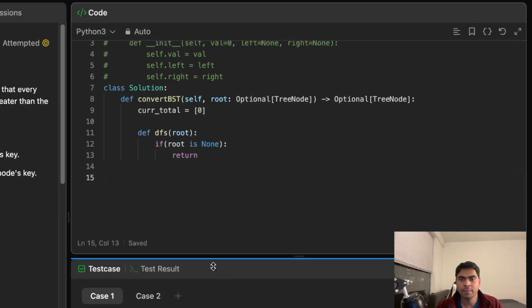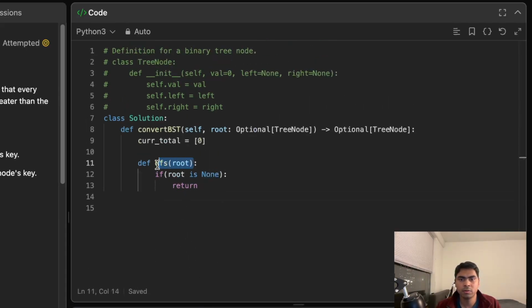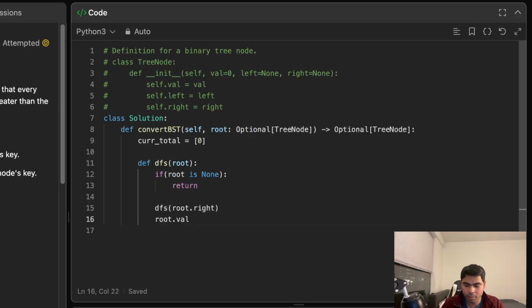Since we already talked about this, we do the right side first, then we update the root value. So root.val would be itself plus the current total that came from the right side, and the current total will be itself plus root.val. But now this is not the same, because it was supposed to add the original value.